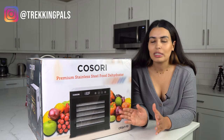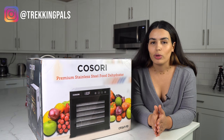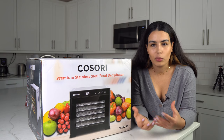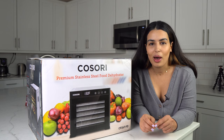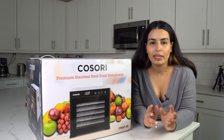I'm going to inbox my first ever food dehydrator from the brand Cosori. We'll open it together. I'll show you what's inside. We'll try to put it together with the trays and everything. I've never owned one before or used one before, and I have a vague idea about how it works. So if everything goes well today, I'm going to try to make some dried bananas.